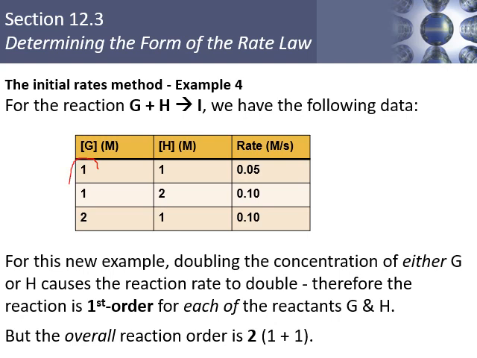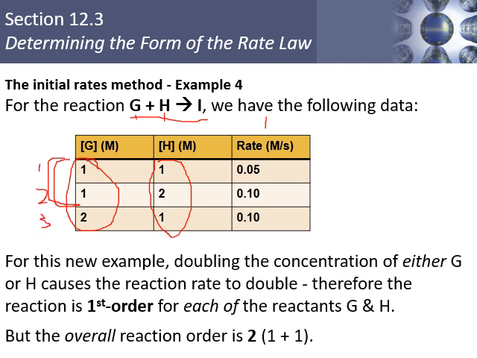Okay, let's do another one. So here we have two reactants, and you can look up at the top and see here's our reaction. So we're starting with G plus H. So we have two reactants, G and H. So we list their concentrations here, and then the rate over here. So this would be a typical way you would do a problem, except the numbers won't be as easy. And here we have 1, 1, and 2, and 1, 2, and 1. So in other words, we don't have a way we can just keep one thing constant for the whole thing that we're going to do here, but we can keep, for example, for the first two runs here, notice G is constant. So let's just call that run 1, and this will be 2, and then this one here will be 3.